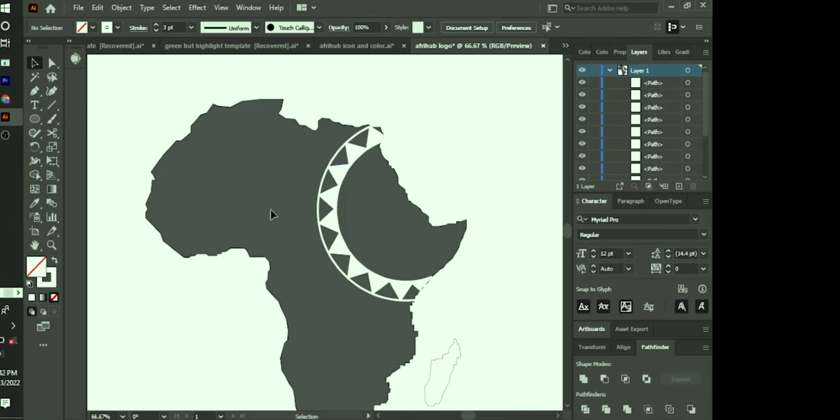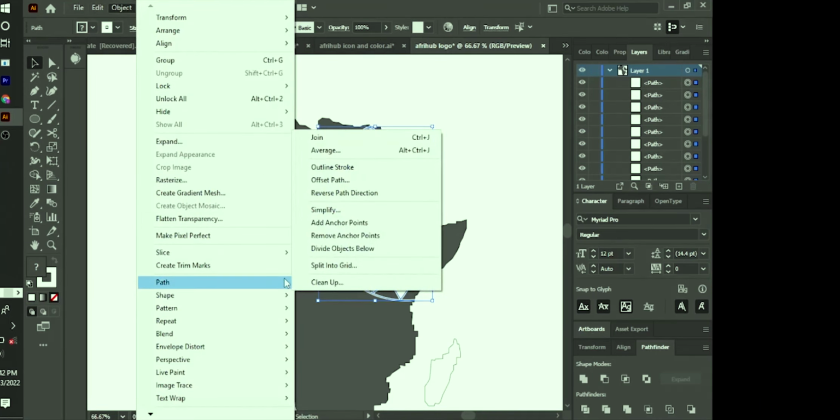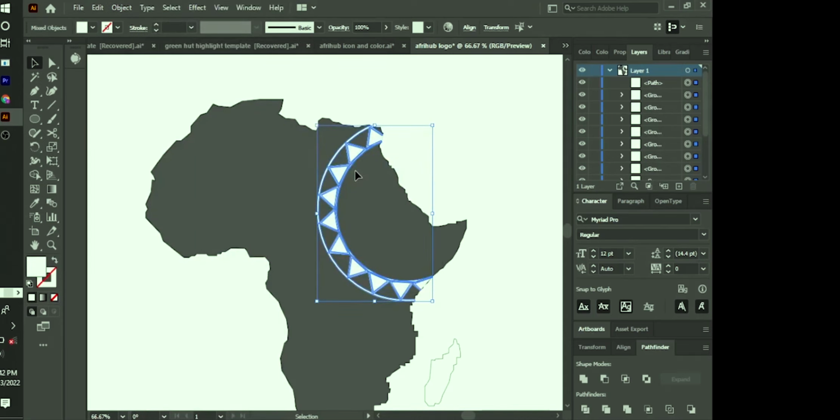icon is still locked, let's come and select a lot of this. Yes, select this. Come to objects, come to path, come to outline stroke.